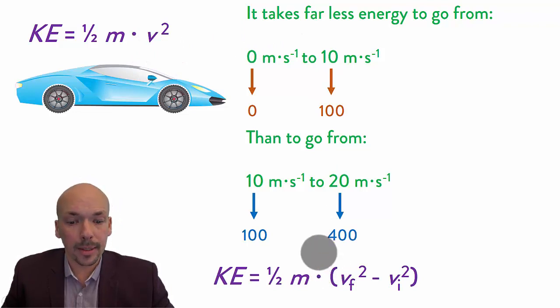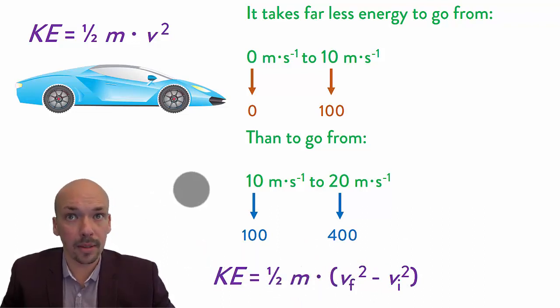So it will look like this. If you want to have it in an equation, we have the final velocity, and of course the square, never forget the square, minus the initial velocity in the square, and that we can multiply with the mass and with a half to get the difference in kinetic energy. That's it. You should now know what kinetic energy is and how you can calculate with it.